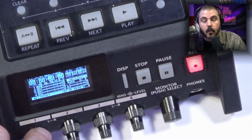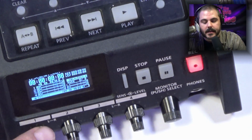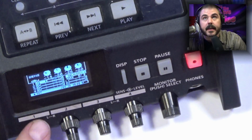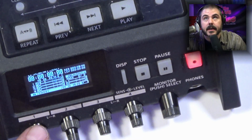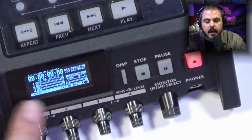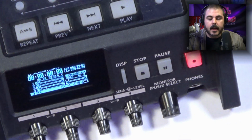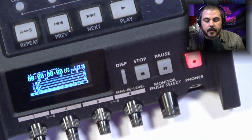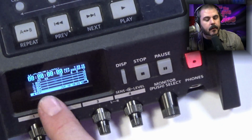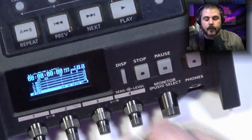But if I click that one knob, one click at a time, test 1, test 2, as I click that knob up, you'll see that level starting to go up and down, test 1, test 2. If I click that up again, test 1, test 2, you'll see that level going higher and higher. And then again, we can hit that display button to zoom into the levels, and you'll see that even though the level is coming up and down, it's not coming above -24 yet.